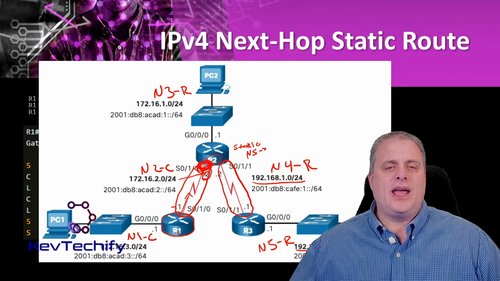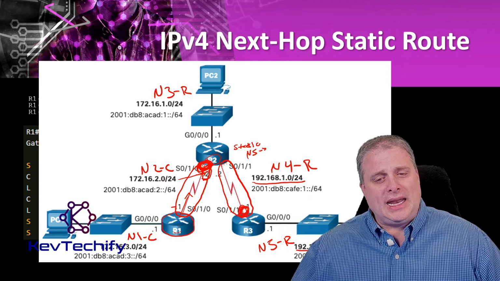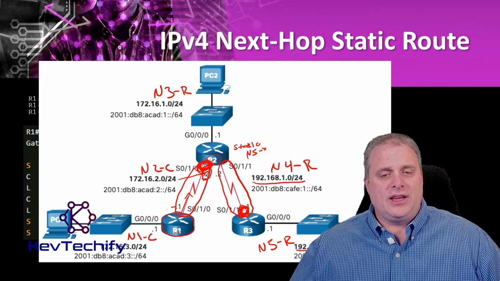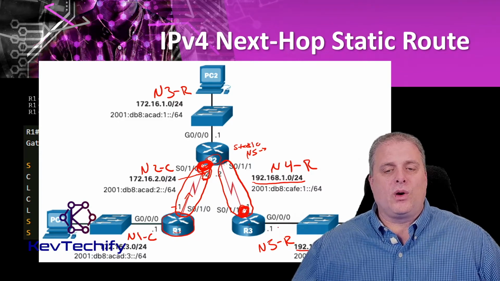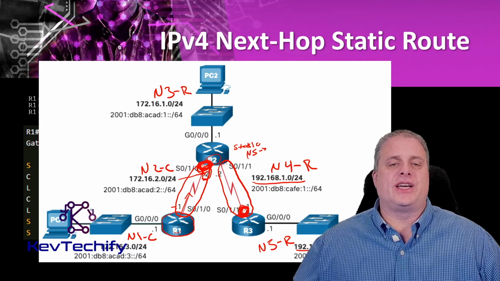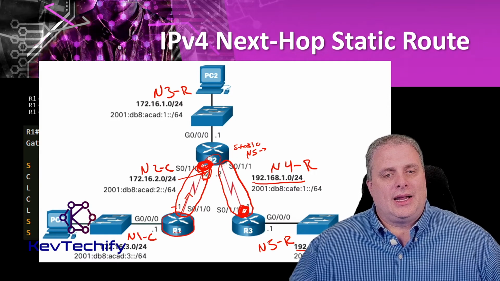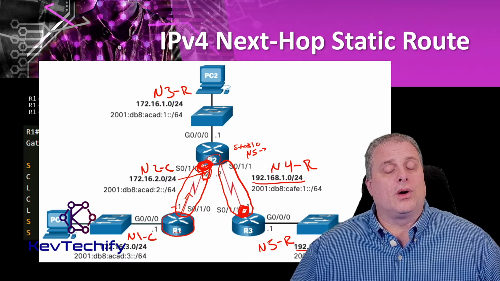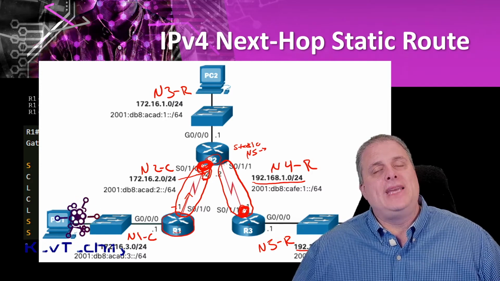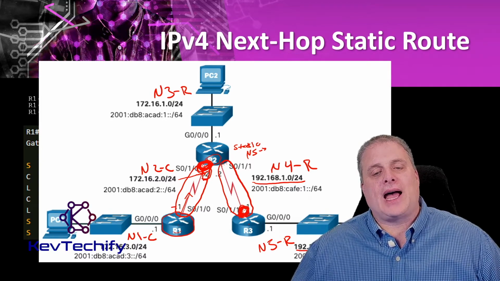But it has to be the IP address not on R2, but on that next device we're going to. That would put it down here. And so your next hop IP address would get down to here. It would send the information to R3. R3 says, hey, that next network is directly connected to us. We can then deliver it to its destination. Every time a router gets it in, it either has to go to a directly connected network, or you need to have another static route that points to how to get there. And so R2 is going to have a static route that points to the next hop IP address on R3.